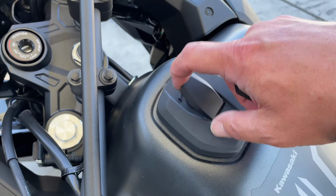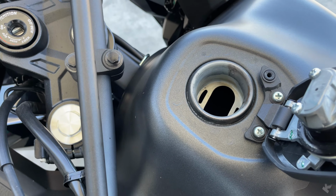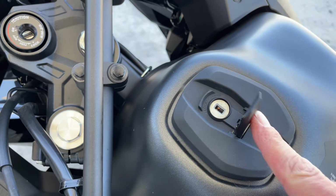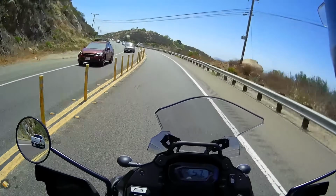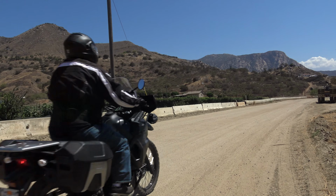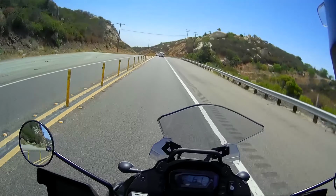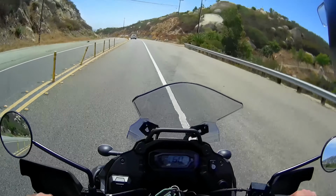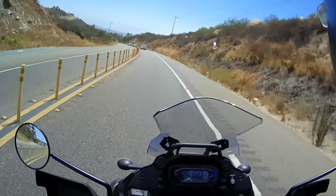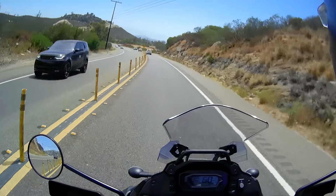I also love the 6.1 gallon larger fuel tank for more distance. Now, I am told you can get 250 to 275 miles on one tank depending on the type of riding that you're doing. And this new model is designed to be more comfortable on the road while still giving you a great ride off-road. Truly is a go-anywhere bike. And with the USB port, which is new to this bike, it's really great for charging batteries while you're in the middle of nowhere. Think about this: if you have a satellite phone, a Garmin, or a Spot or whatever, that's great for safety. The windscreen's 2 inches taller than the previous models, gives you a little more protection there.